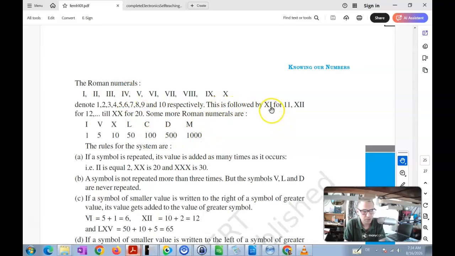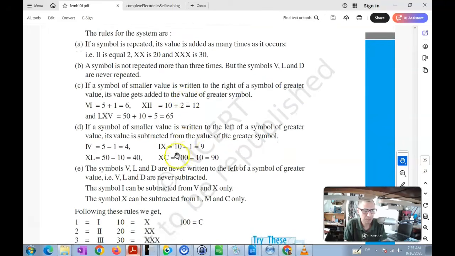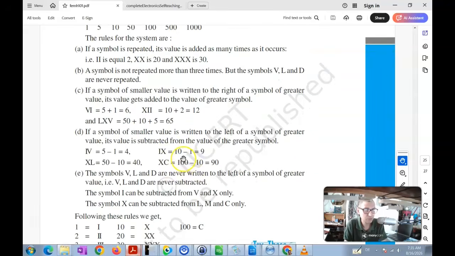so this is followed by, for example, if you want to write an 11, you would use essentially a 10 and a 1. A 12 would be essentially a 10 and a 2, and until you get to essentially a 10 and a 10, which is essentially 20, right? And these are essentially all the symbols that we discussed before. That's a 1, that's a 5, that's a 10, that's a 50, that's a 100, that's a 500, and that's a 1000. So now there are essentially some rules for this system, and I remember the last time that I was here, these rules have been formulated very neatly.